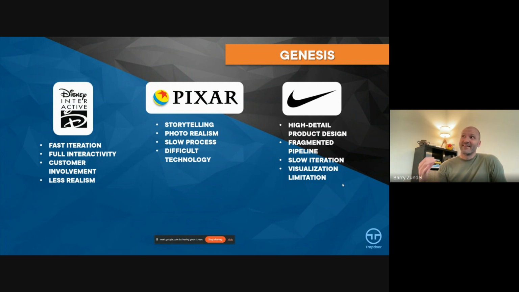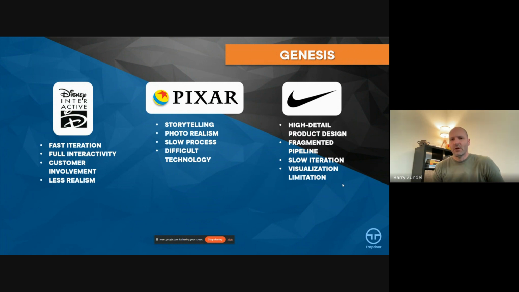Fragmented pipeline means that we were using tools all over the place. There wasn't a really good defined pipeline of how that worked. And so you'd use this tool to do this part, and this tool to do this part, and this 3D tool to do this, and this process didn't really do it right, so you had to take it through another one. And it was a really kind of broken system. It worked, but it didn't work very fast. And because it was fragmented and it took a lot of time, you had really slow iteration times. So if we needed to make a change on an outsole of a shoe, we'd have to wait for the model shop to get that done and do the part for it and all of that kind of stuff.